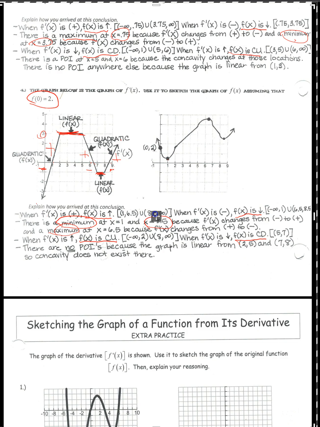At 5, we're increasing concave down until we hit the local max around 6.5, then decreasing concave down until we hit this linear segment from 6 to 7. It has a slope of -1. I did a much better job with that slope. Now we decrease concave up, hit a local min at 8.5, and then increase concave up the rest of the way. Yours does not have to be exactly the same in terms of those y values, but it has to have the same shape, the same places where the concavity is the same, and the same max and min, and increase and decrease.